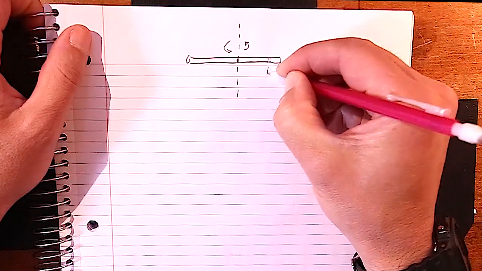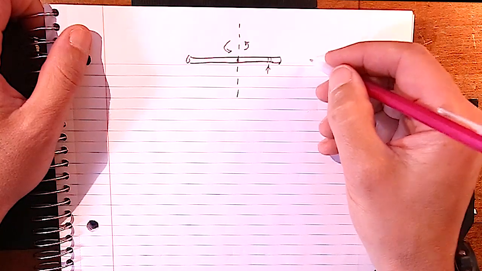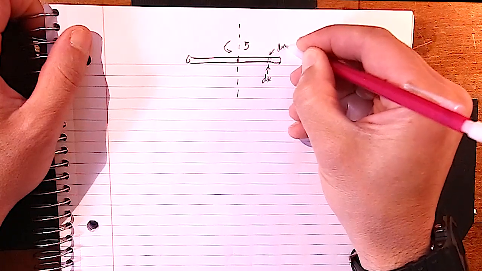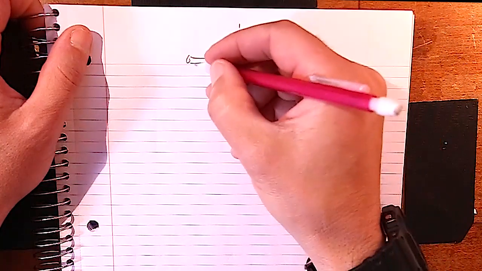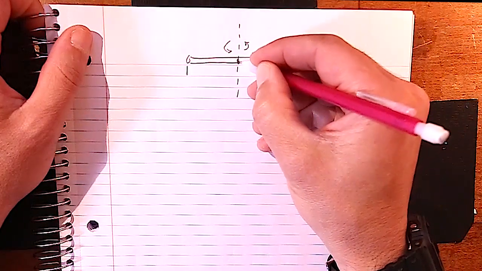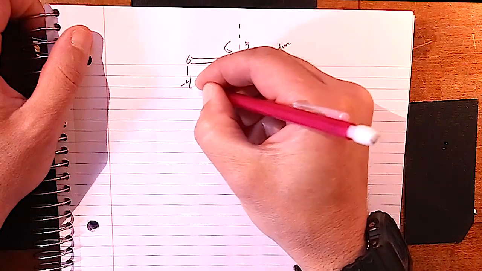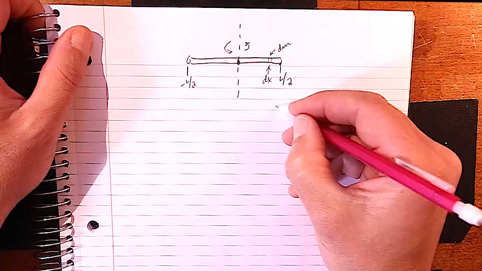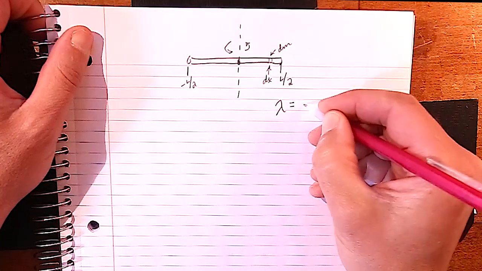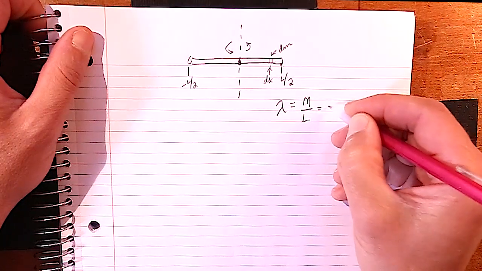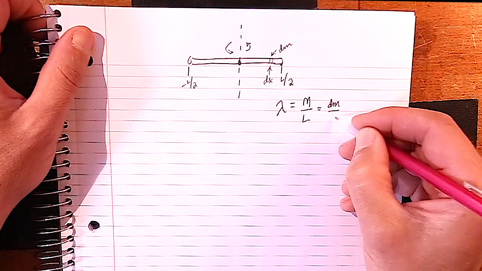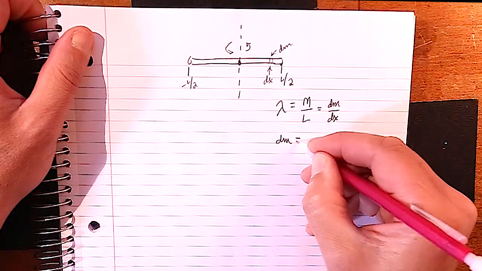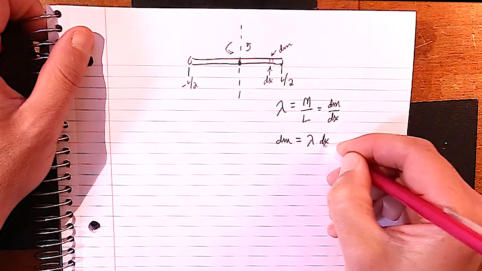So we're going to look at the same thing. We're going to have this bar of length L, and that little distance right there is going to be dx, and that's going to be dm. Now, we'll get into this later in the derivation, but if we choose this to be our origin, then this is going to be negative L over 2, and this is going to be positive L over 2. And the same idea that we used before is going to come up, which is mass per unit length is constant, so therefore the derivative of m, and we're going to call the length x, is dx. And so cross multiplying, dm is equal to lambda dx.